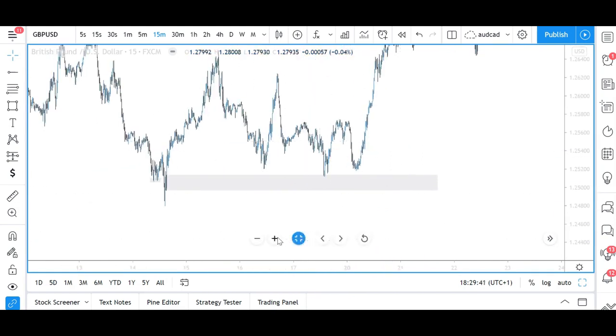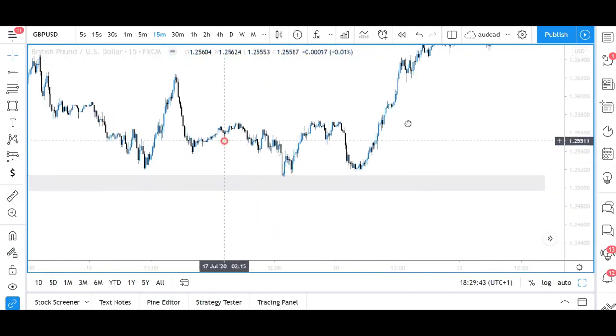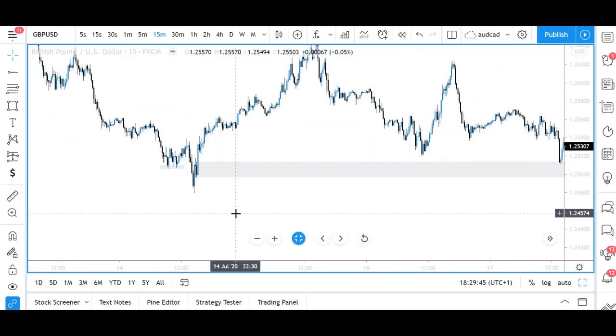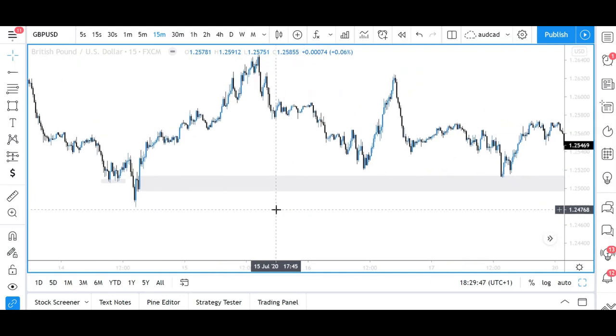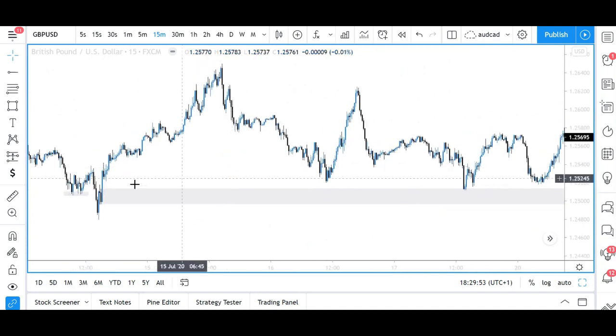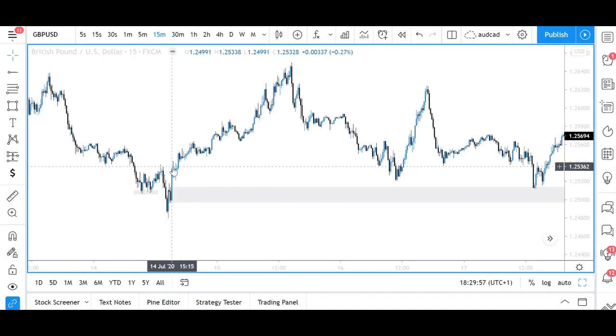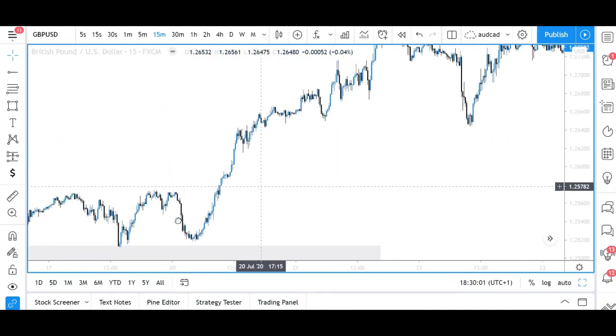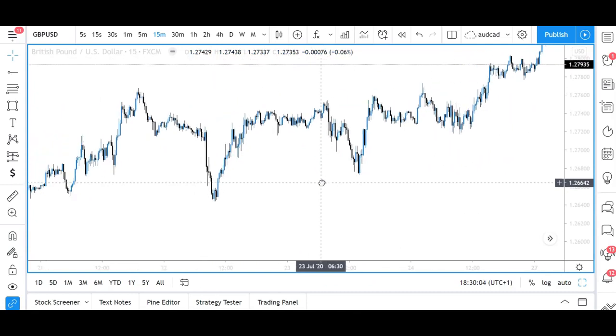However, this is not just the way that we trade it, and the full method of how we trade it will be in the next video. So what we're going through is actually how to identify a clear order block. So that is an order block there, and we've got a clear impulsive move. However, sometimes you get order blocks. For example, let's just see if there's one here before I do anything else.